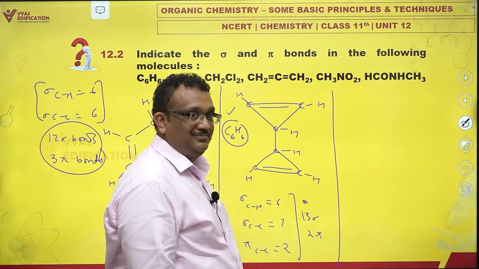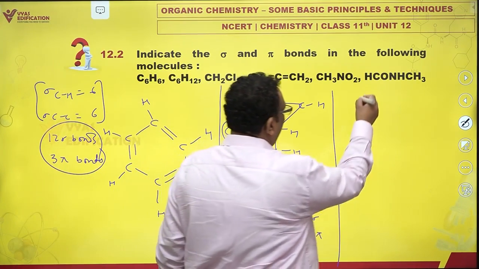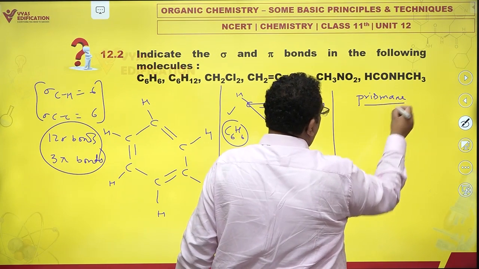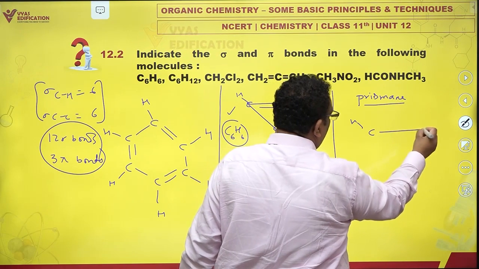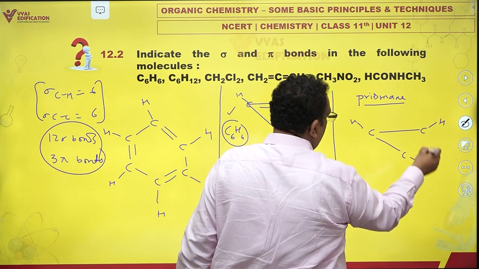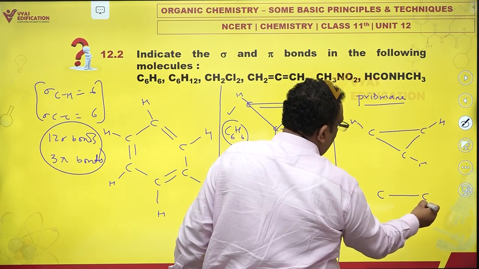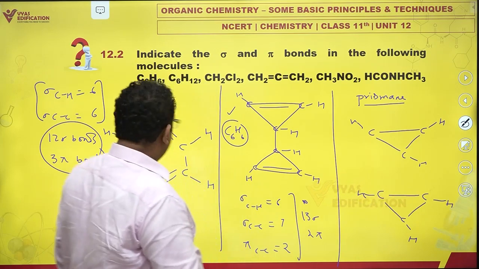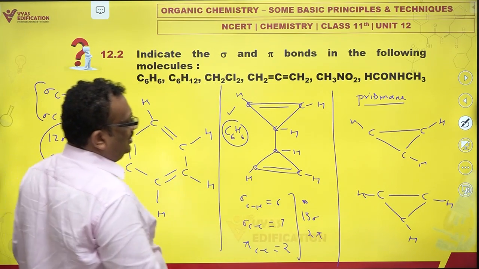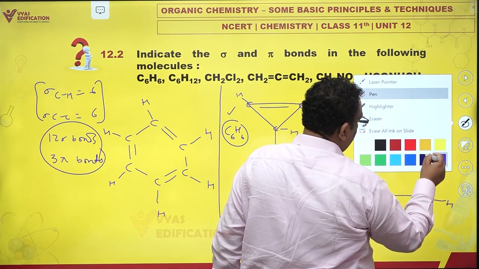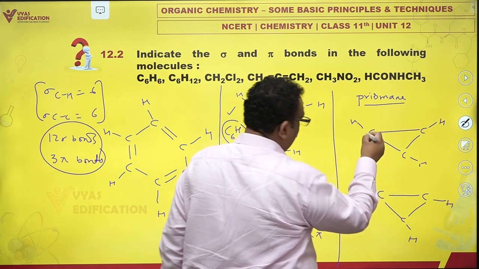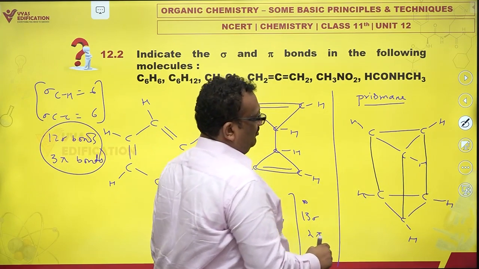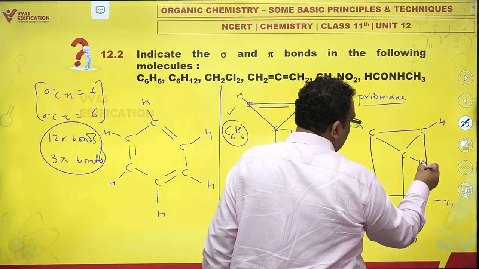Can you? Allow me to present one more, the very famous prismane. What is prismane? Prismane is a fantastic molecule. What is this? This is not a molecule? Oh, of course it is not. But then, allow me to just finish drawing this. This is the structure of prismane. This is a hydrogen atom, of course.